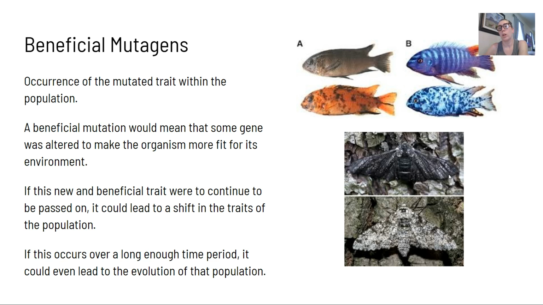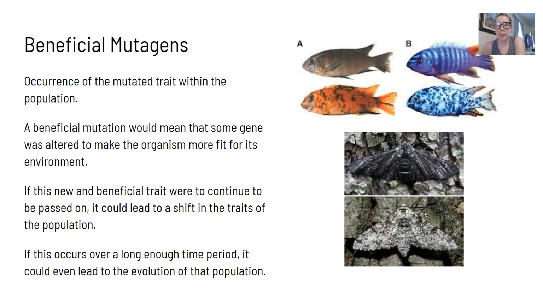So one good example here, two examples, would be our fish, the change in the color of the fish to better match its environment. So maybe it blends in more. That fish is not eaten by a predator. It goes on to have offspring. Those offspring inherit that gene or that trait for a different color, like fish scale.